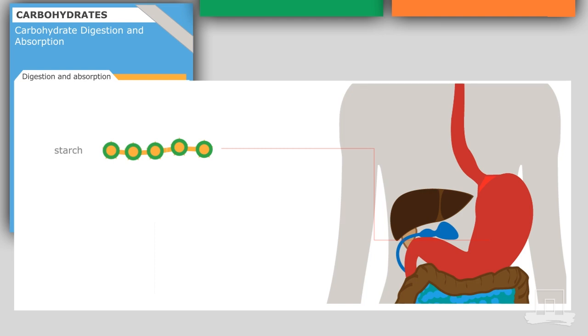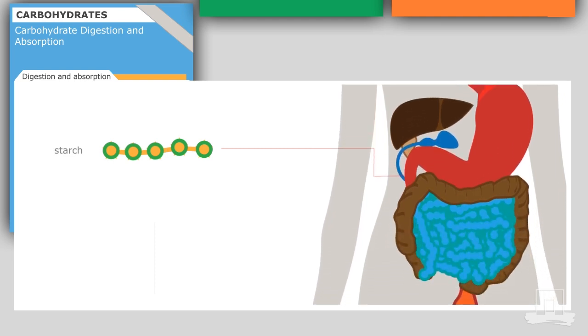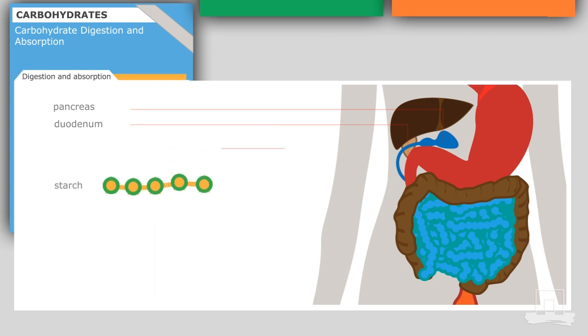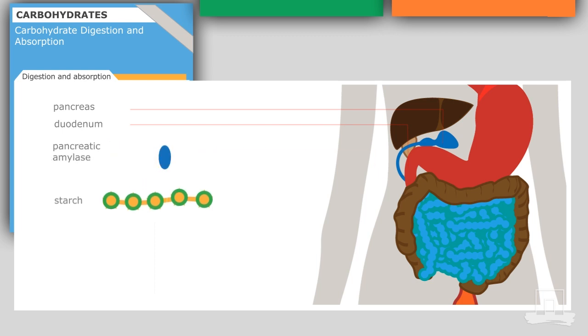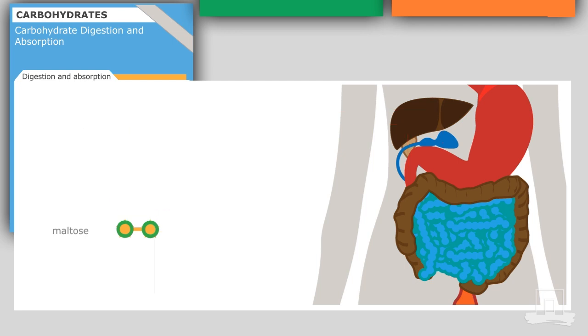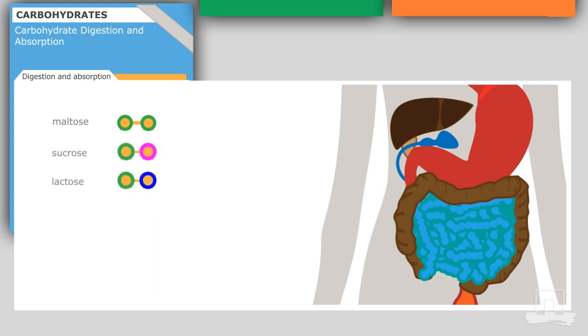Digestion doesn't restart until the food reaches the duodenum, the first part of the small intestine, where the pancreatic juice is added to the food. The pancreatic juice contains an enzyme called pancreatic amylase, also a starch-degrading enzyme. Through its action, starch, the polymer of glucose, is broken down into much smaller units, ultimately maltose, the disaccharide of two glucose subunits. So we end up with maltose, sucrose, and lactose as the disaccharides that need further digestion before they can be absorbed.